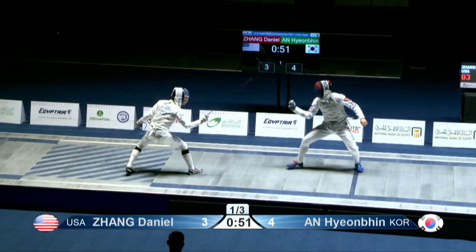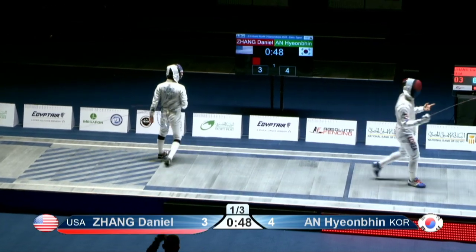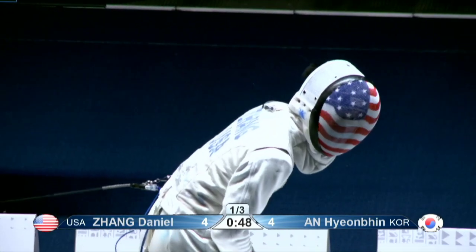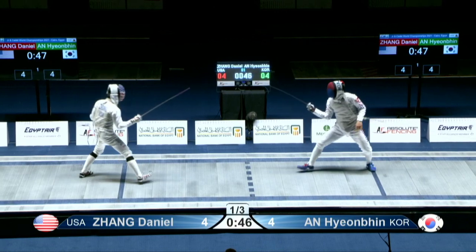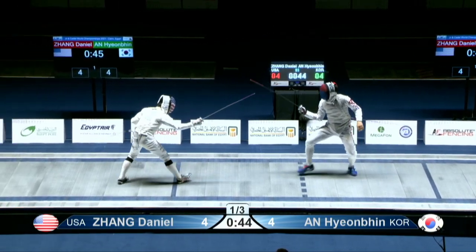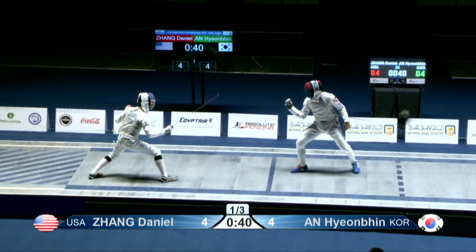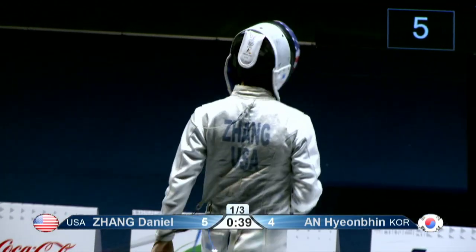Really very clean match with two well balanced fencers here. Zhang again able to get in close and put the target on. That time he was too close for An to be able to go over the back. So Zhang is going to work on coming in, closing the distance, and hitting just like that.